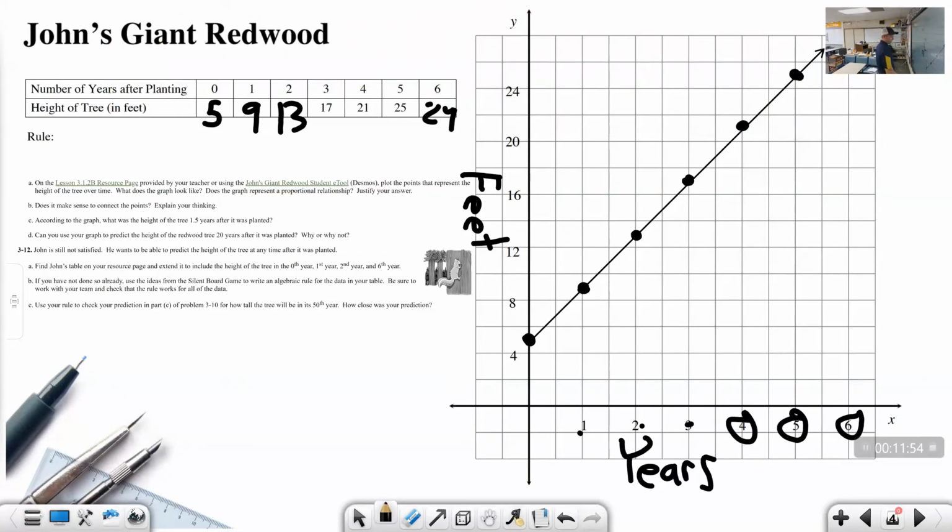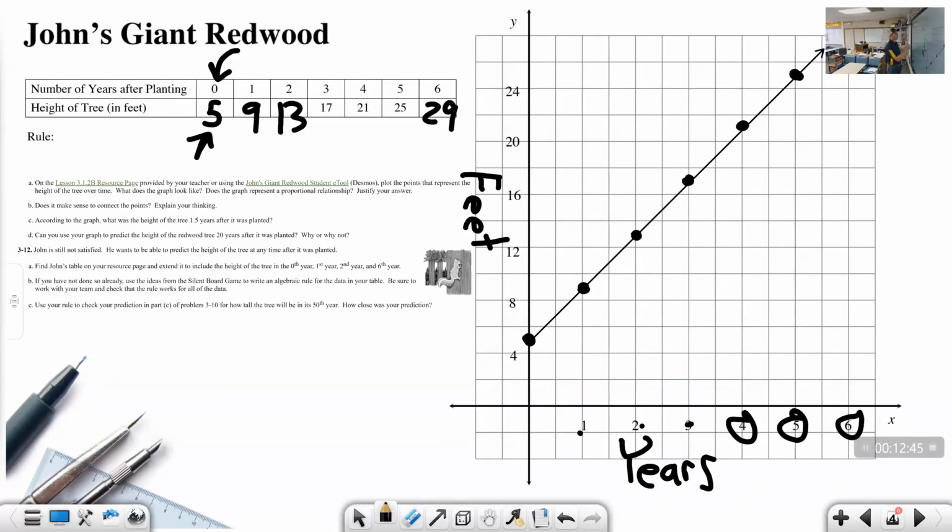Now, here's what I want you to do for B. If you have not already done so, use the ideas that we talked about on Monday on a table, lesson 3-11, the previous lesson. When you are looking at a table, there are two ways to find the answer. You are either guessing and checking: what do you do to the top number to land on the bottom number? That's one method. The other method is, what do you do to 0 to end up with 5? Remember, multiplication and division have no power over 0.